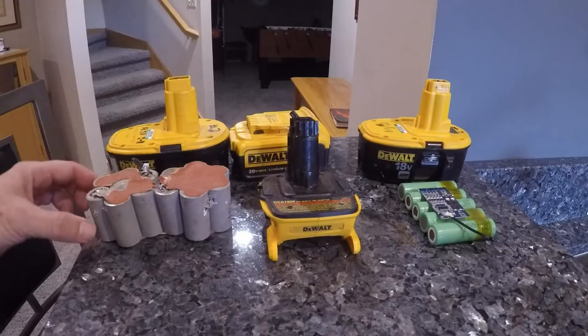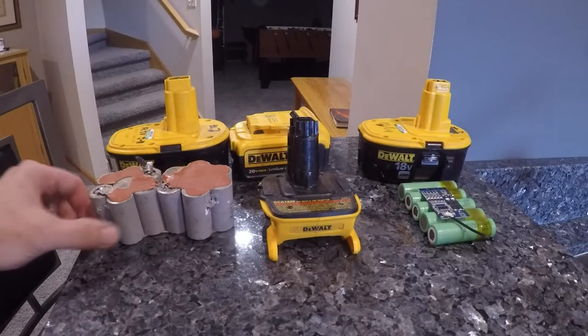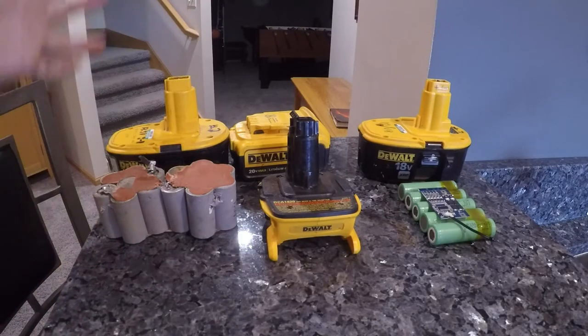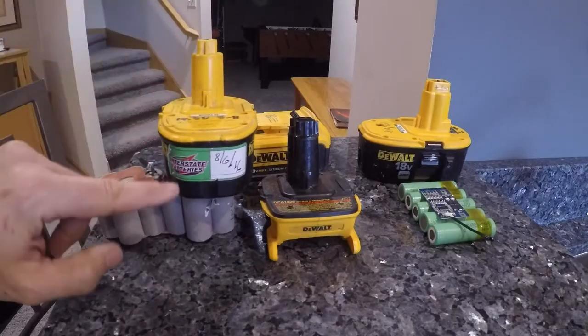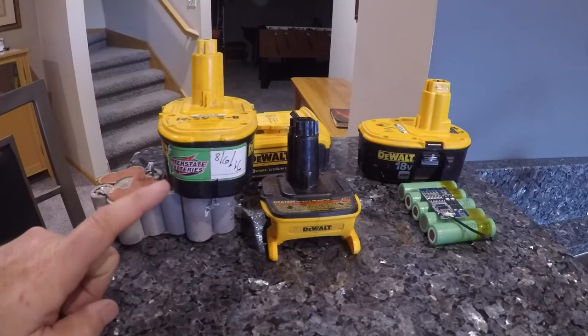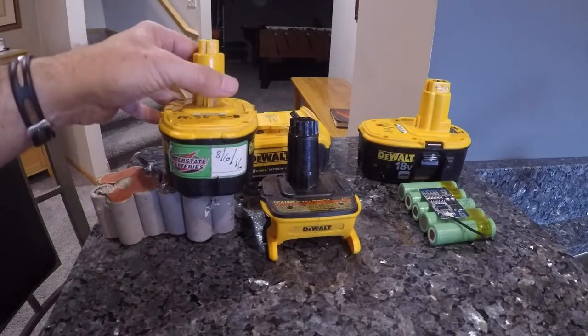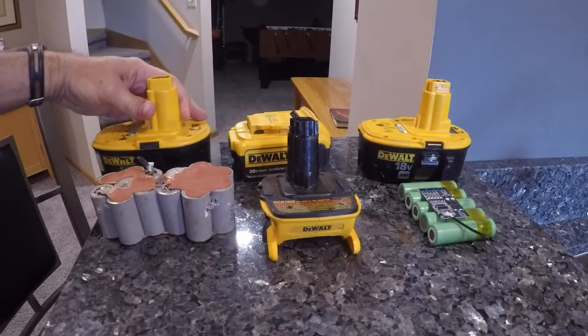I actually purchased some cells off the internet and tried to replace a few of the dead cells, and that lasted for a little while, and then another cell died. This one I had rebuilt at Interstate Batteries for $45, and it lasted like 2 years, and then cells started dying in there, and that wasn't a good solution.